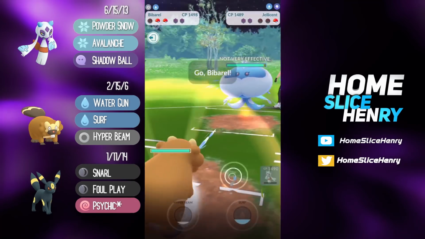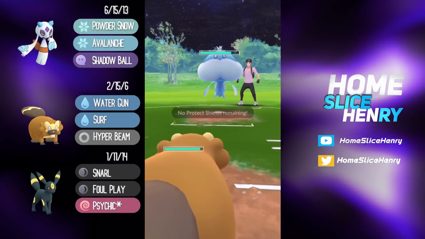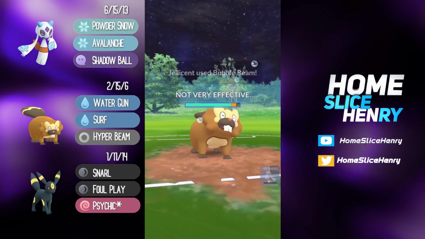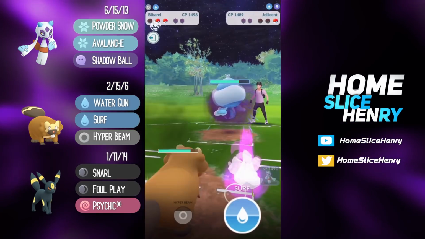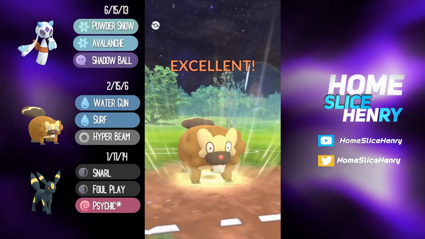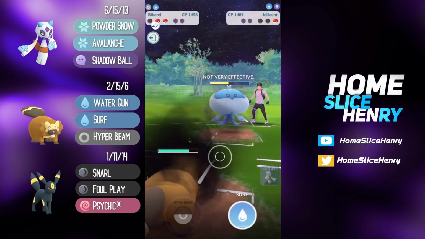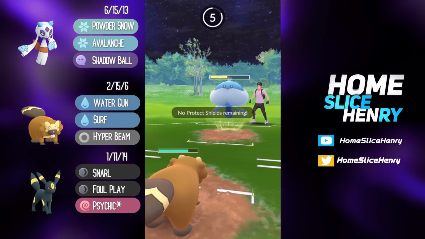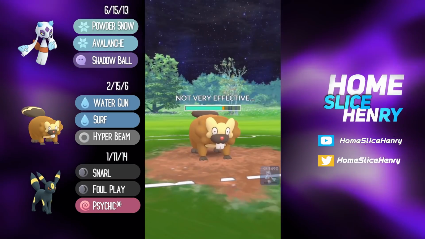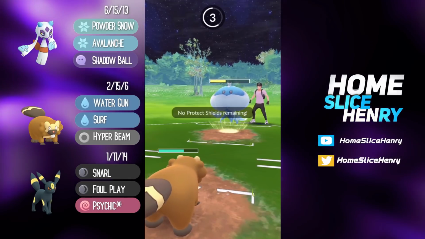It's up to Bibarel in the back, and they have Jellicent. Yes! Oh, this is so good. Bibarel absolutely walls Jellicent. There's not a thing they can do. Every charge move Jellicent has, resisted. Don't even have to worry about it. You just go straight Surf here. Unfortunately, the Jellicent will be able to debuff quite a bit, but again, the debuffs, the Bubble Beams, and the Hexes are just not going to be doing enough.